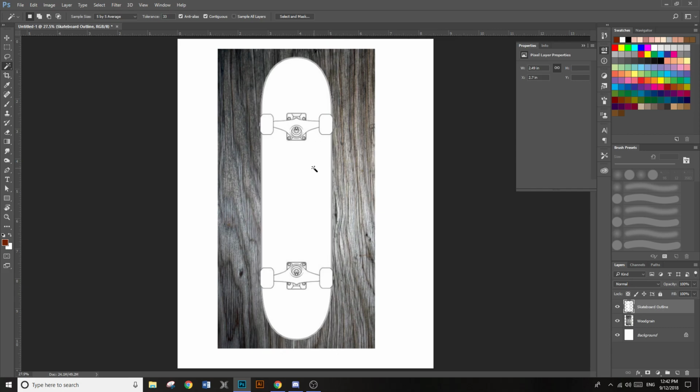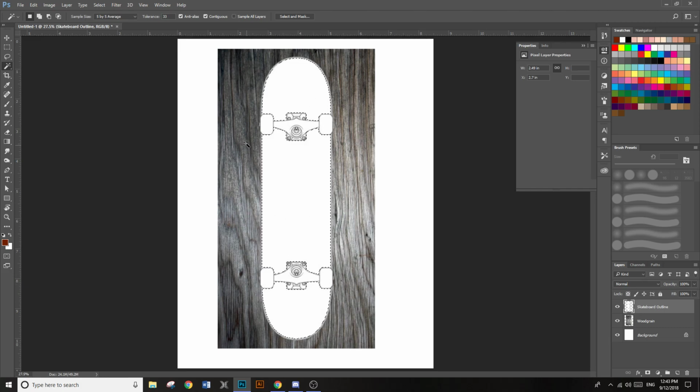So now a mask isn't as tricky as you'd think it is. It's like cutting out a hole in a piece of paper and then putting that paper over top of something else. So all that you can see is what's behind that hole that you've just cut, but we're going to do it over the computer. So I have to tell the computer what I want to show through. So I'm going to hit Wand, and I'm going to hold Shift so that I can select all the chunks of the back of the skateboard here.